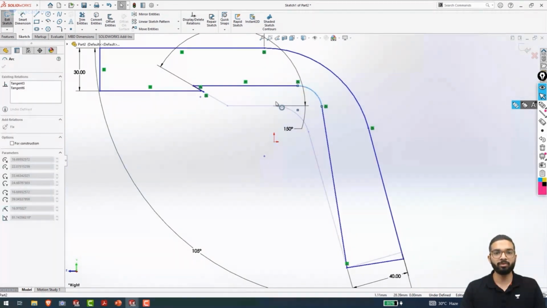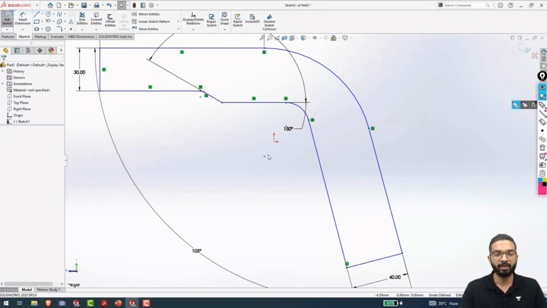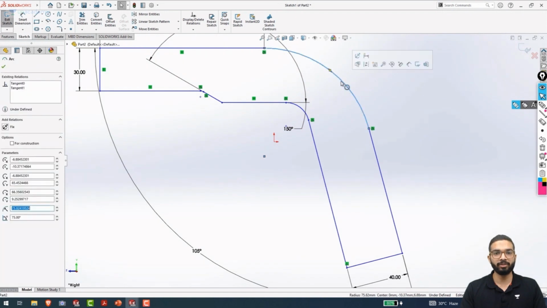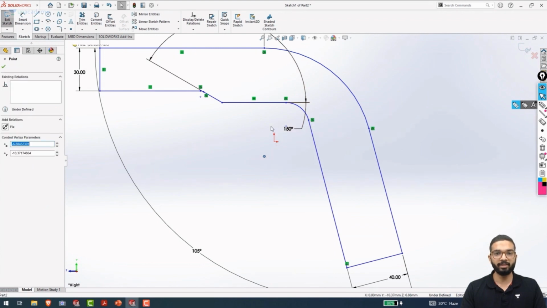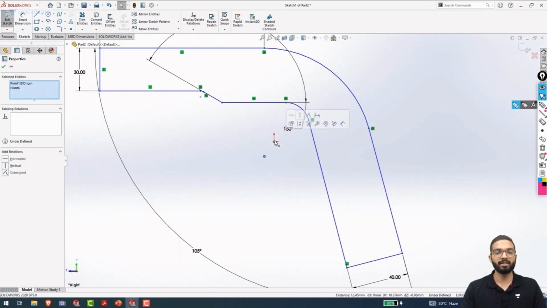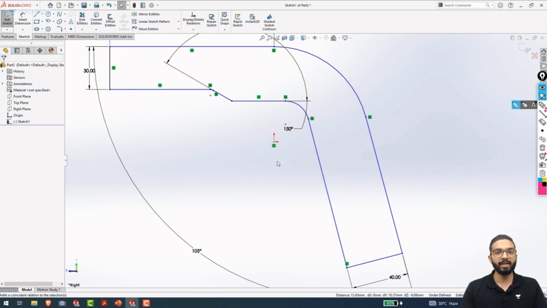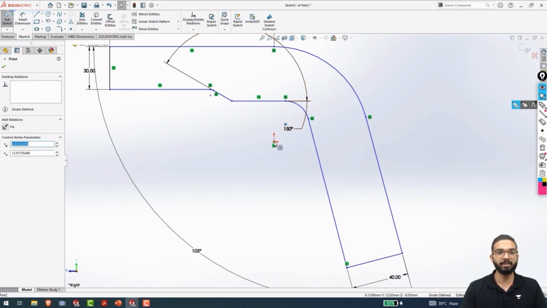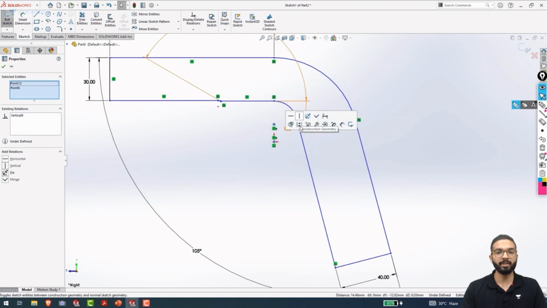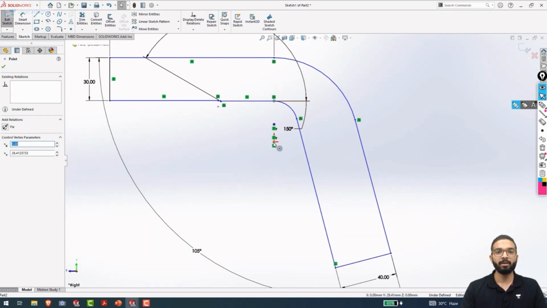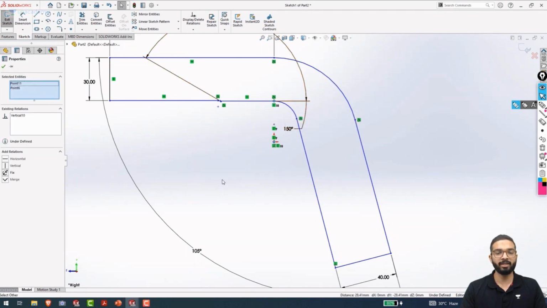Now if I move, you can see that the center is moving. I will select this center over here, that is the center of this arc. As you can see, it has been highlighted. If I select this arc over here, I will again select this center and with pressing Ctrl I will select the origin. Once I have selected both, I will make them coincident. Now the next thing that I will do here is that set these two vertical. I will select this center, this origin and then make them vertical. Next, again I will select this point over here, press Ctrl and select our origin and then again set it vertical.